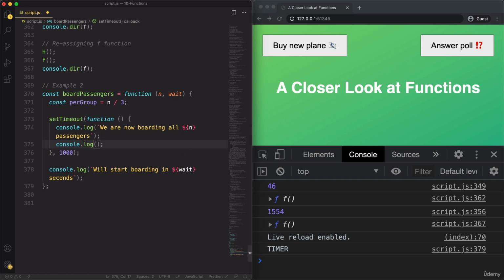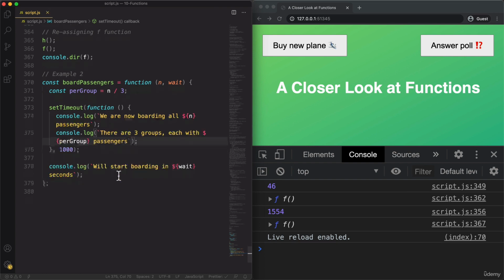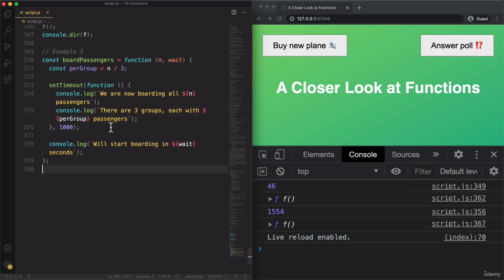And then let's also use the perGroup variable now. There are 3 groups, each with passengers. Okay, that's our function, and now let's call it. Oh, and here we want to specify wait, and then times 1000, because we're going to pass in the wait in seconds, and this argument here needs to be in milliseconds, so we just multiply by 1000.